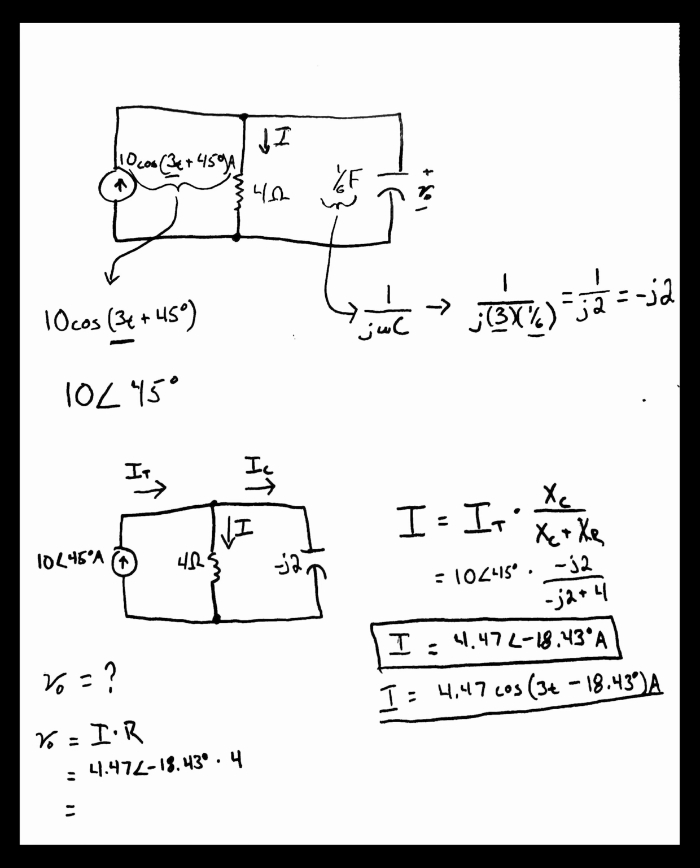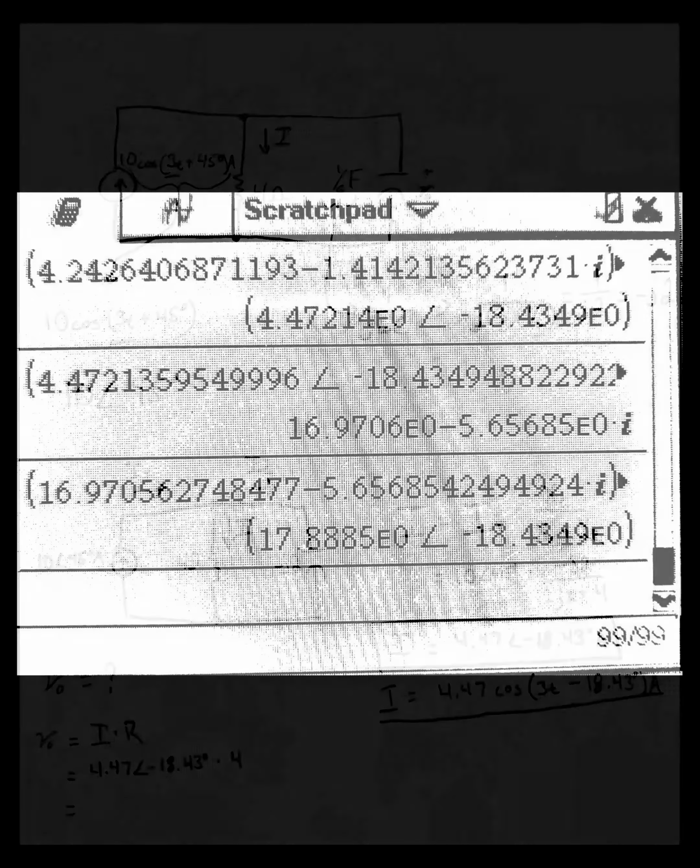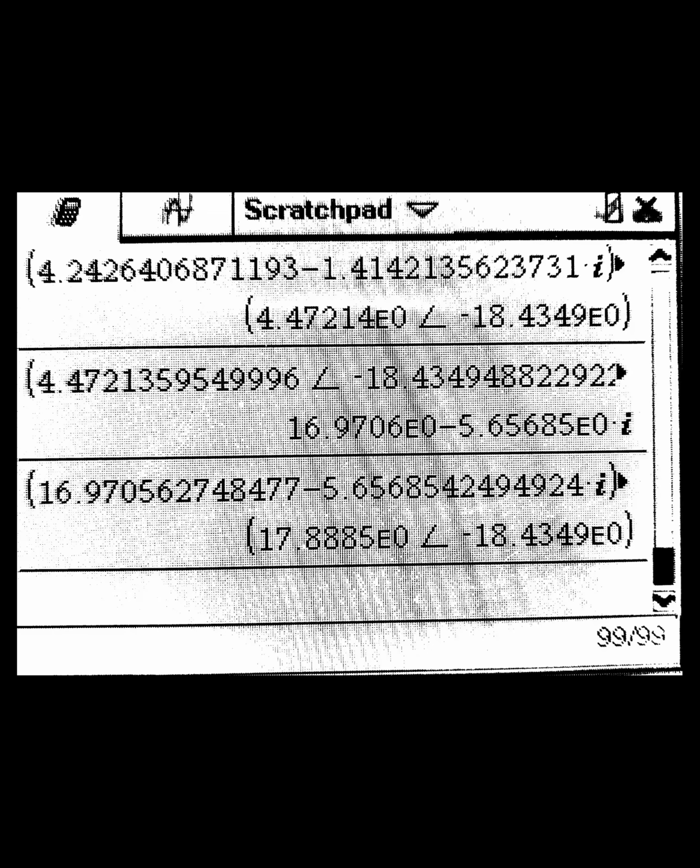Now, I just used the retained values in my calculator, and so you can see it's worked out to many more decimal points than if I just did it, so I'm going to have a more exact answer here. Now, you can use the rounded numbers that you had written down on your paper. Your number is going to be slightly different than what I have. Don't know how far off, it all depends on your calculator. But when I do this math, I get 17.88, or let's round up 17.89 at an angle of negative 18.43 degrees.